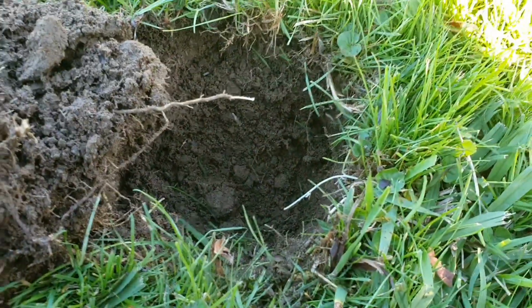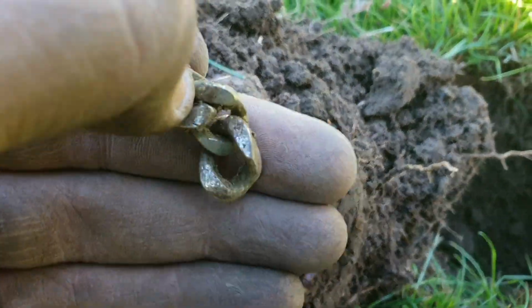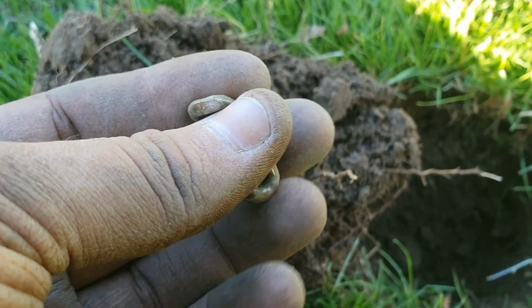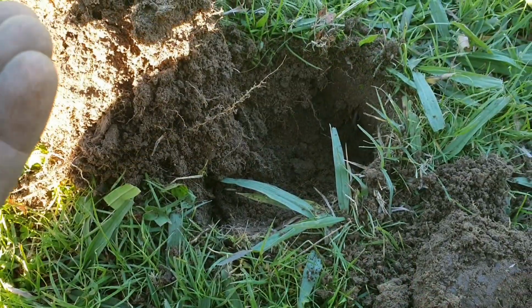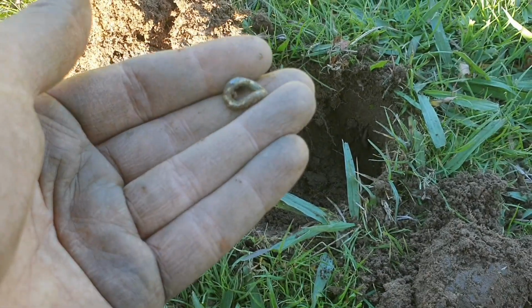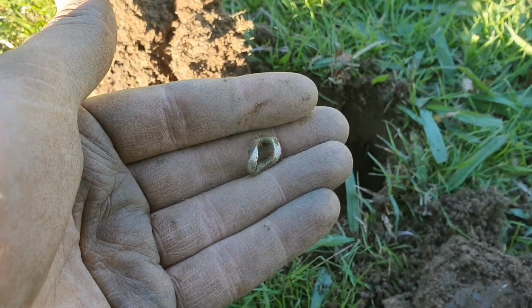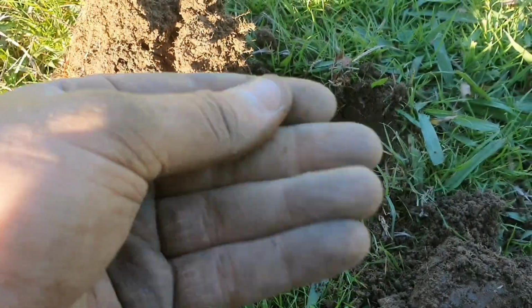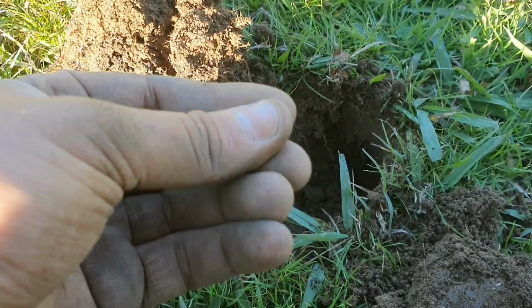About 5 inches down, decently deep, just popped out part of an old silver chain or whatever. I have no idea if it's actual silver or not, but could be. I'll have to test it. About another 2 meters over, popped up another tiny little piece of that chain. I don't know what happened to it, whether it got dropped and might have got slaughtered by a lawnmower and just spread all the chain pieces around, who knows, but I'll keep popping these up if I find more.